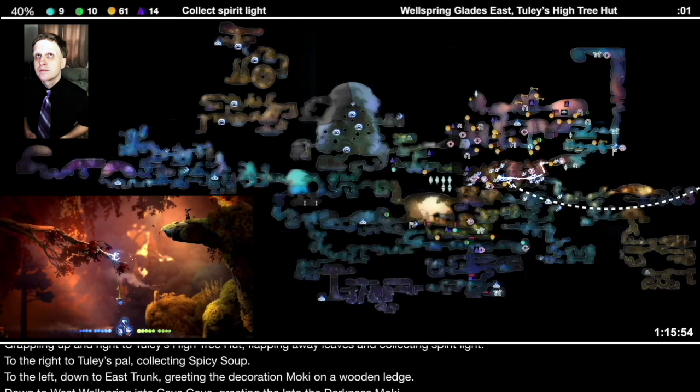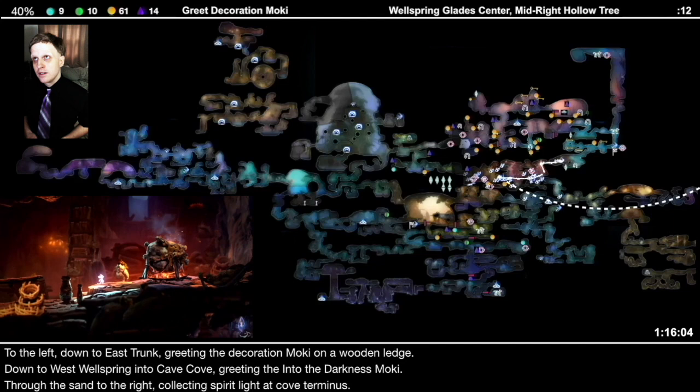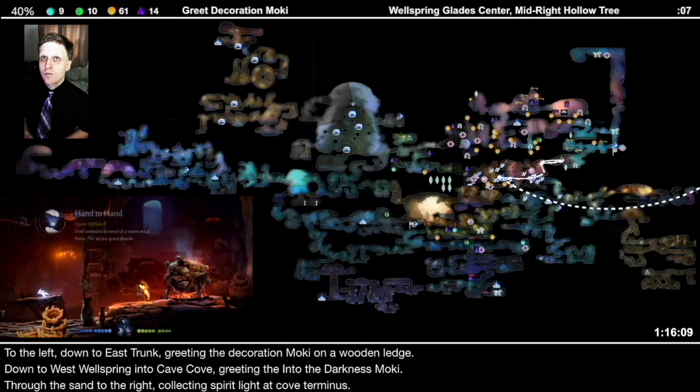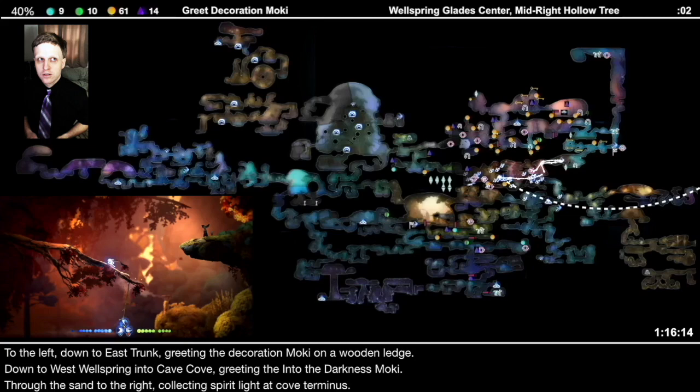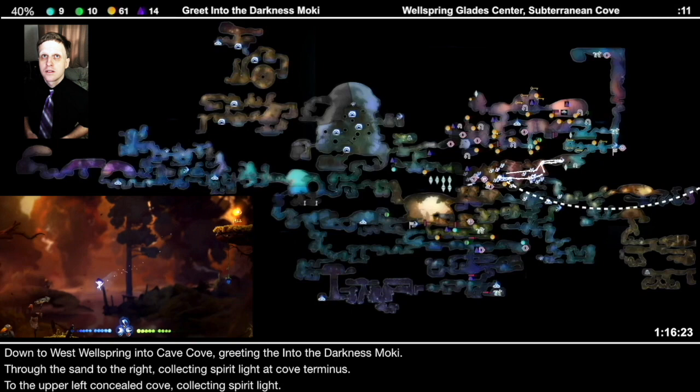Sentry jumping up to the grapple point and up into this cave. I have some leaves here, and then one of Thule's pals. I'm gonna get some spicy soup, and then back over to the glade center. Talk to this decoration Milky here. Collect a piece of spirit light.